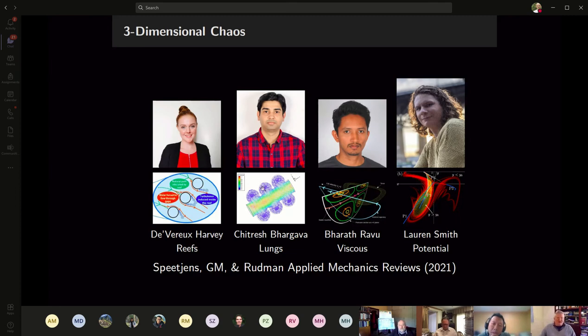Tritesh Bagara is doing a project in the lungs, down at the bottom of the lungs. There's a lung duct, but at the bottom of the lung there are these little sacs called alveoli where the gas exchange takes place. And we'd like to understand these structures in these kinds of environments, then control the deposition of tiny particles that get down in the bottom of the lungs. And as we saw last month, there was also Devereaux Harvey here, who's looking at the structure around reefs in waves, where the fluid motion is driven by waves.